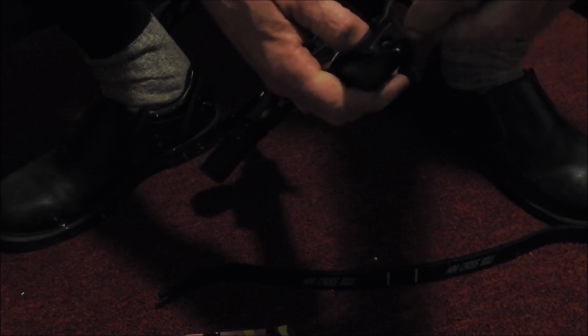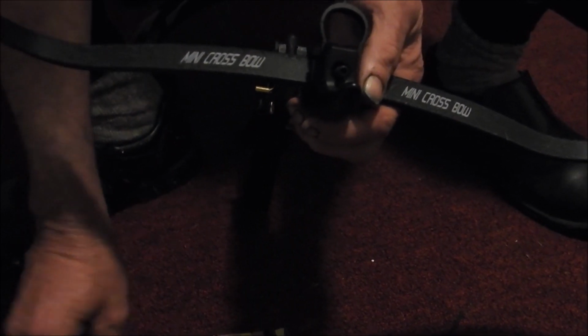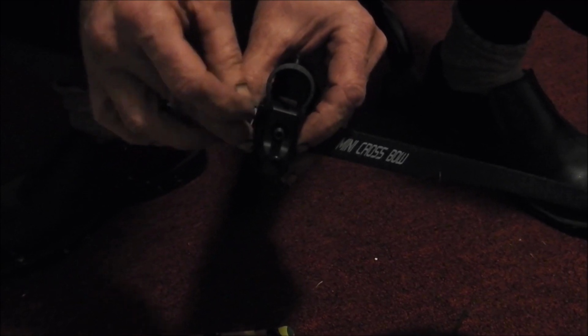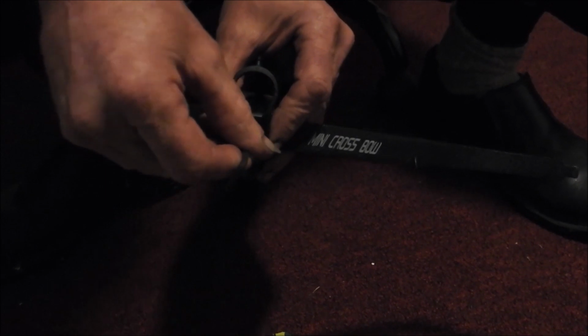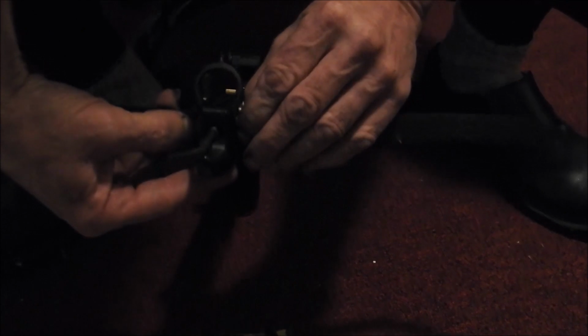And loosen this screw right here so you can get this prod in. And put 1 rubber mount behind the prod, 1 rubber mount in front of the prod. Put the metal plate in front of the rubber mount with the dimple pointing towards the screw. Tighten it down, not too tight, to where you can center everything.